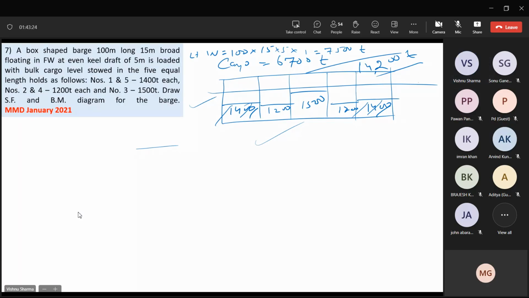Right? No, sir, I'm thinking of common practice. There is nothing like common practice. If somebody has goofed up with the English, what common practice can there be, beta? What I'm saying is, it's not a question about 5 meters. Would a 100-meter long ship have a displacement like 7,500? Yes or no is all that is driving me. If the draft is 5 meters, then be it 5 meters.